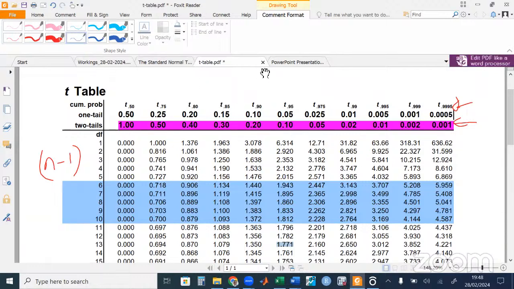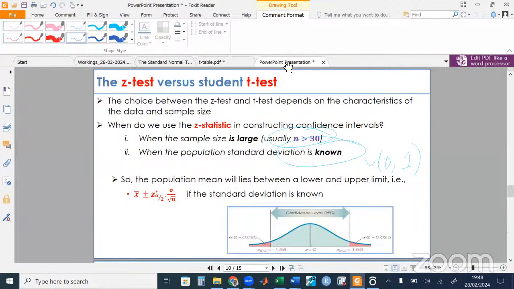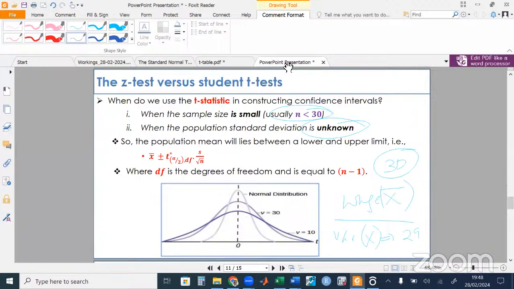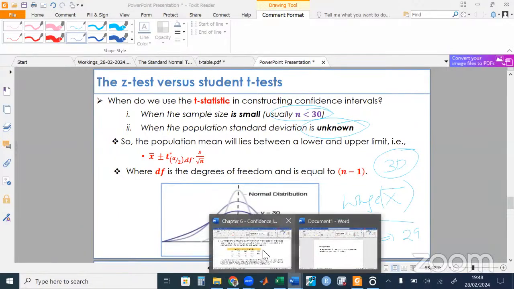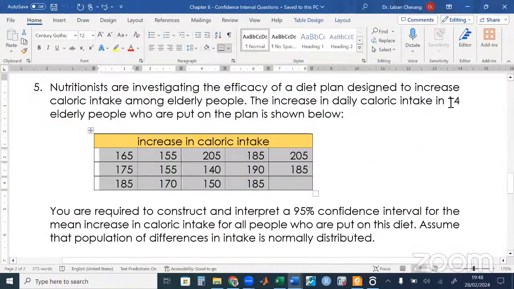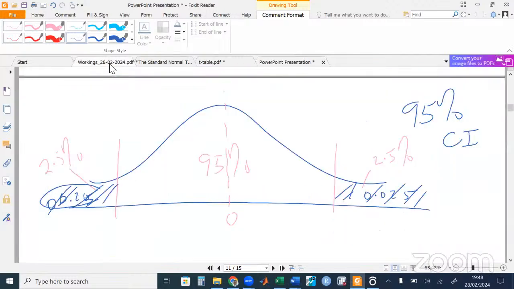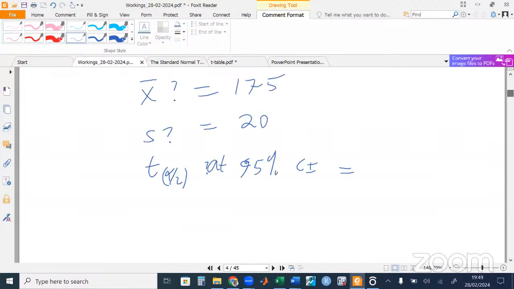The second question was asked about the 13. For the T distribution, because the sample size is small, we must adjust. The degrees of freedom is n minus 1. And so my n is 14. Oh, 14 in the question. Yes, good, it was 14. So 14 subtract 1. Good. Now let's complete the rest of the question by substituting the rest.